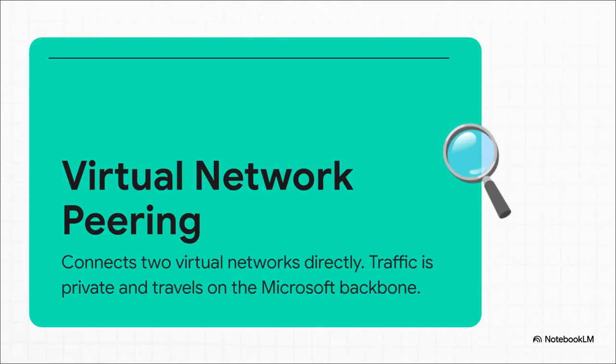But hold on, the big picture doesn't stop with just one building. I mean, what happens when your company starts to grow and you need a second office? Maybe you've got one in the US and you need another one in Europe. How do you connect them securely? The answer is something amazing called VNet peering. It lets you connect two totally separate VNets so they can function as if they were one single network. All the traffic between them travels exclusively on Microsoft's own private global network, which makes it super fast and super secure. It's just like building a private sky bridge between your two digital offices, even if they're on opposite sides of the planet.